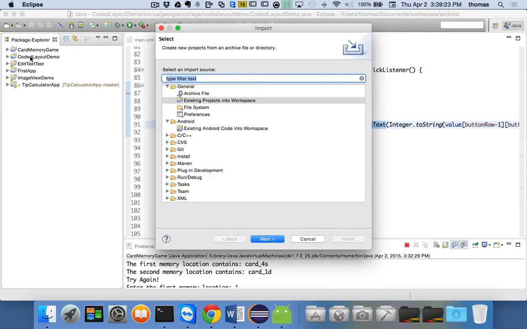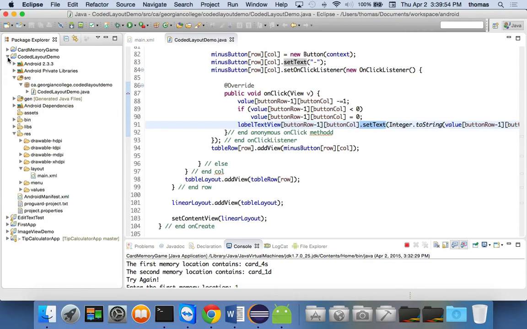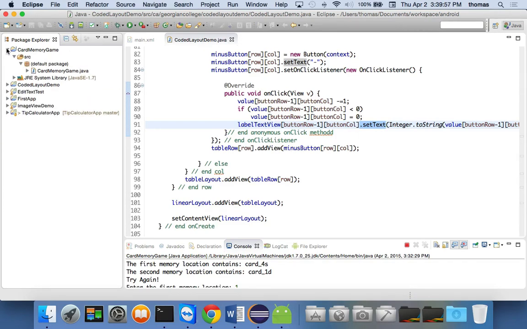So if you go up on Blackboard, I've got these projects in there for you. I've got the sample memory game project, and I also have the coded layout project in there. If you want to try it out and incorporate it into your Eclipse, you can do that now by going to import. For the memory game, it's only under general, you would say existing projects into workspace. For the coded layout, it's an Android application, so under Android, you would say existing Android code into workspace. Those are the two options. And then you'd be able to get these two projects, the coded layout, as well as the card memory game piece parts in here, right?